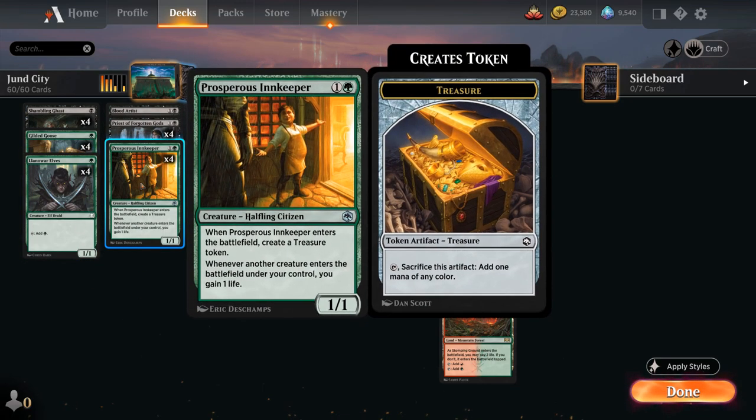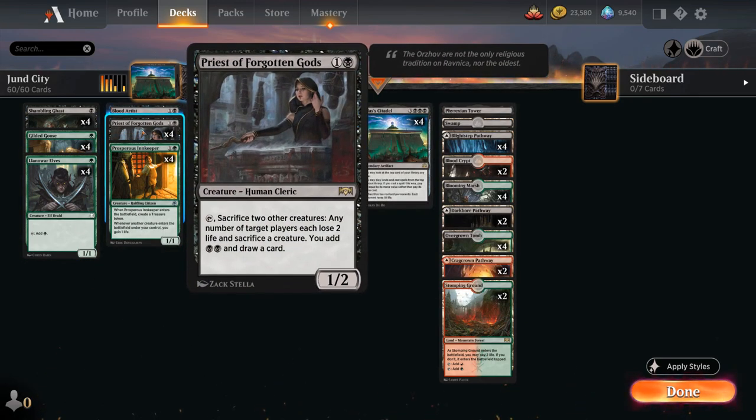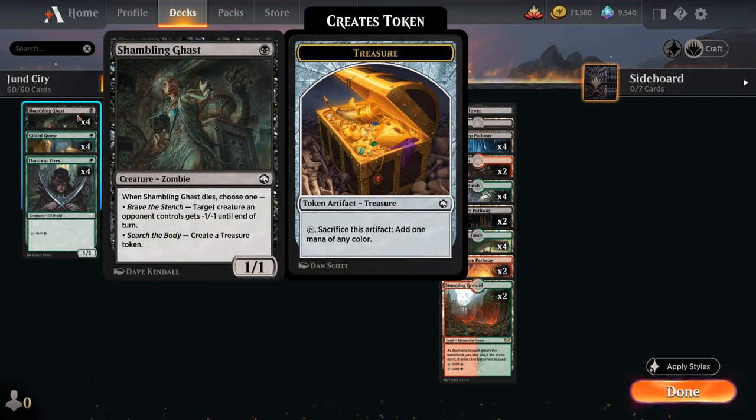Then at 2 mana besides Innkeeper, we have Priest of Forgotten Gods, the 1/2 that can tap and sacrifice 2 other creatures, and then each opponent has to lose 2 life and sacrifice a creature, and we get to add double black to our mana pool and draw a card. So not only removal, but also potentially allows us to ramp into Bolas' Citadel, especially for sacrificing Shambling Ghast and making additional treasure tokens.